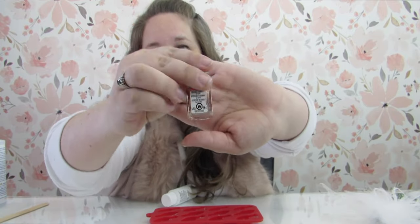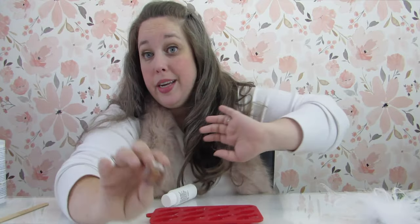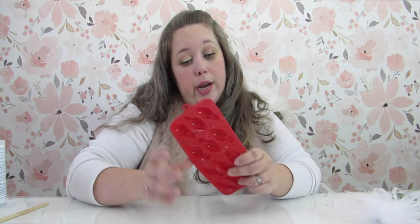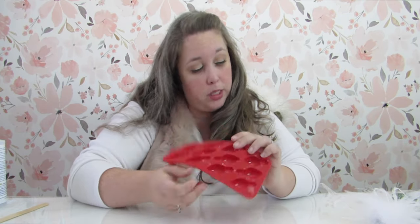And oh my God, the copper, this is the Testors brand. It's oil-based paint. It looks amazing in resin. You're also going to need your respirator and your gloves. You guys, please, please, please be safe. Wear your safety equipment. Don't breathe in those fumes. Do this in a well-ventilated area. Don't do it around your pets.